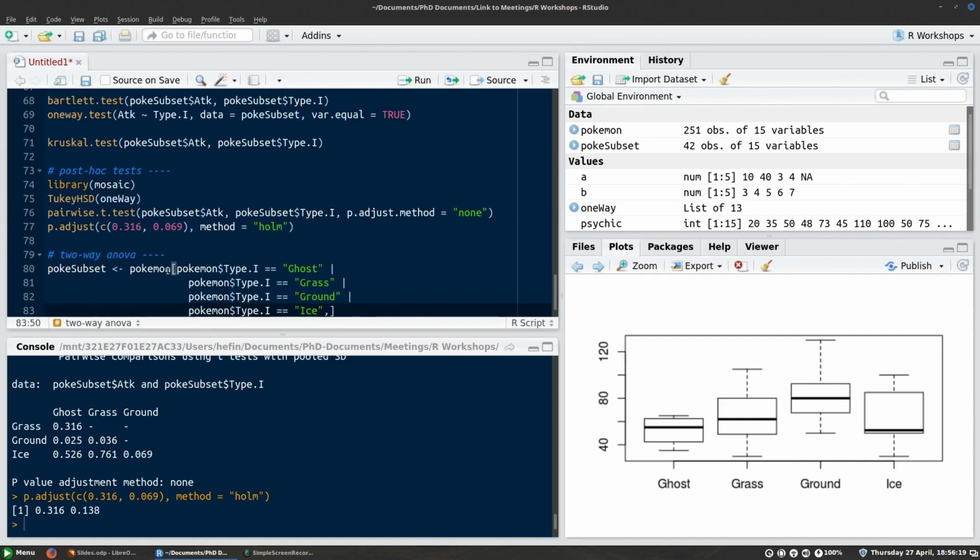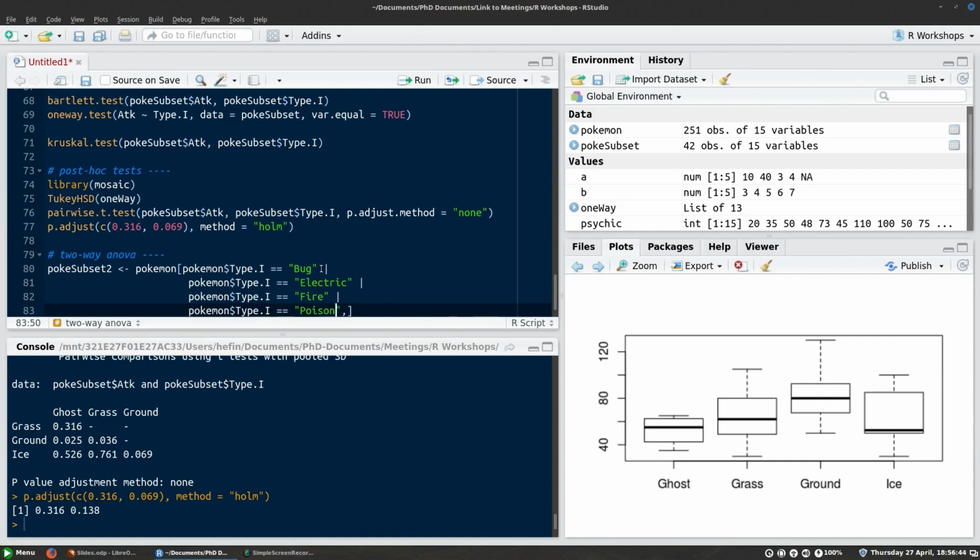But the few things you need to change: call this poke subset 2, the name of the object that we're creating. Change the first type to a bug type Pokemon, the second type to electric, third type to fire, and the final type to poison.